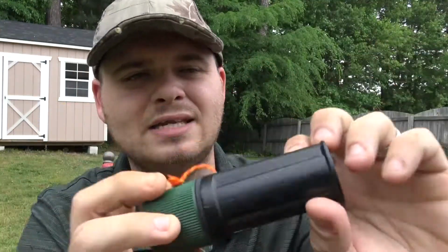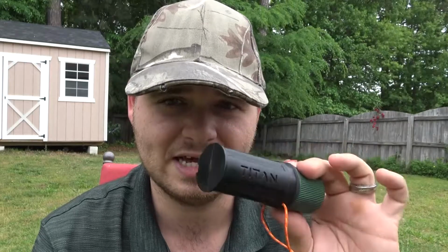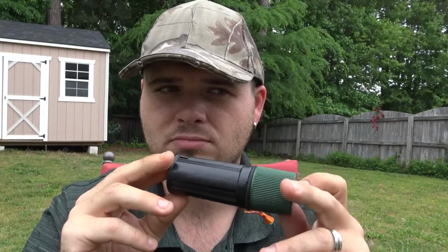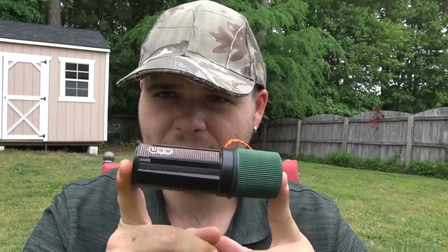UCO Titan match kit. A+ rating for me. Very good. Expensive. Expect to pay between $7 and $10 for this kit, and about the same amount for the replacement matches. Now, like I said, this holds at most 12. You might be able to stick 13 in there if you really try to fumble with it, but 12 is what you can comfortably fit in here, where you're not trying to wrestle the matches back out. The refill kits hold 25 matches, so that's 2 refills and 1 extra match, basically, for I think it's $7 or $8, something like that, maybe 9, in that area, and then you're gonna pay about $9 for this.